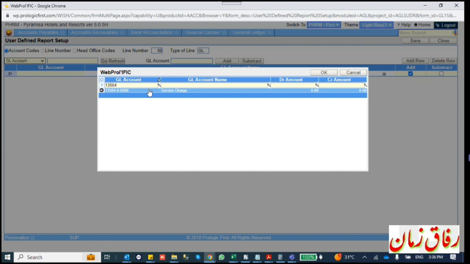Then you need to post the service charge. So what you must be doing is, when the service charge is getting created, you must be debiting it and putting it to a different service. Exactly. Okay, so if you are doing it like that, you can do it like that, no issue. Otherwise, you show only the room net. See, room net only I'm showing.